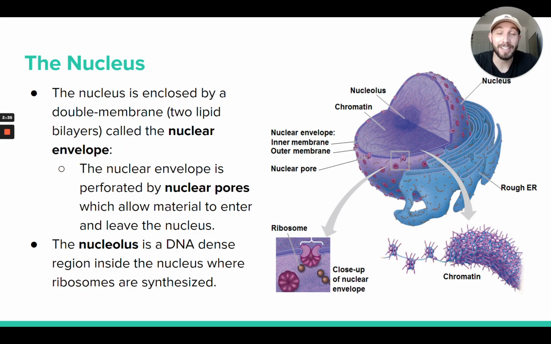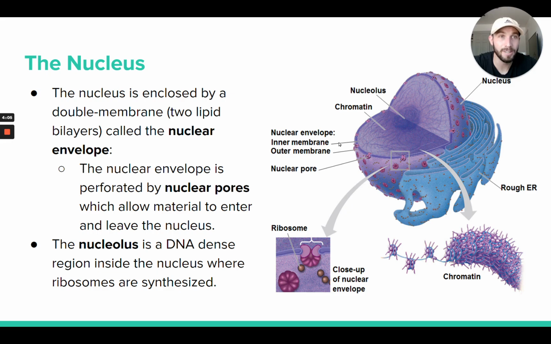So the nucleus, like I was saying, is where the DNA is stored. The nucleus is surrounded by a membrane. It's actually a double membrane. So there's two sets of phospholipid bilayers that surround the nucleus. There's a phospholipid bilayer surrounding the nucleus, and then a second phospholipid bilayer surrounding the nucleus. So we say that it has a double membrane. That double membrane that surrounds the nucleus, we call the nuclear envelope. So the nuclear envelope is those two sets of membranes that surround the nucleus.